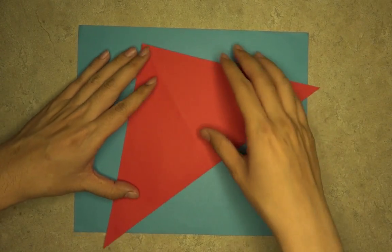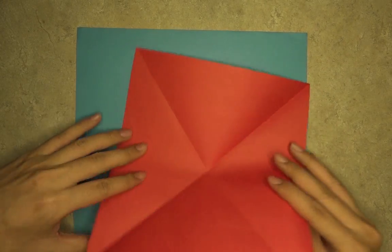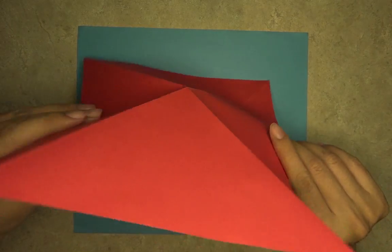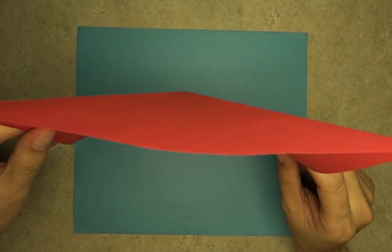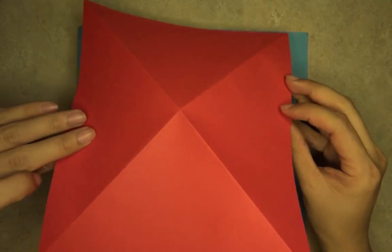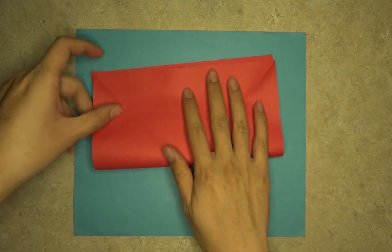Next, what we're going to do is open it up, flip it all the way around, and then do two corners to two corners. The reason why you want to flip it around is so that you're on the mountain side and not the valley side. All right. So two corners to two corners, like this.